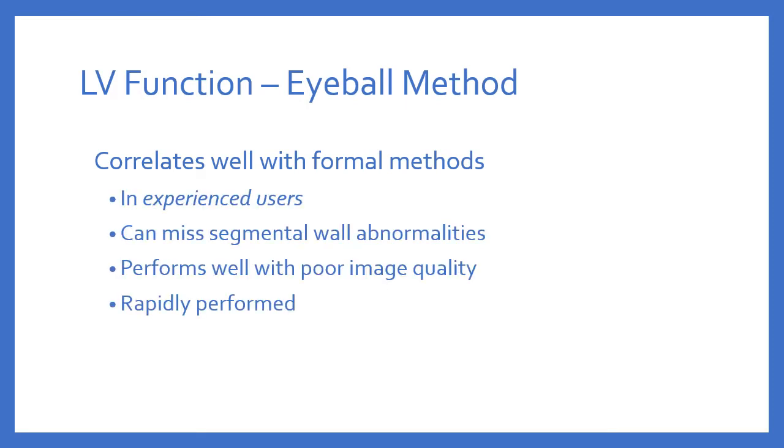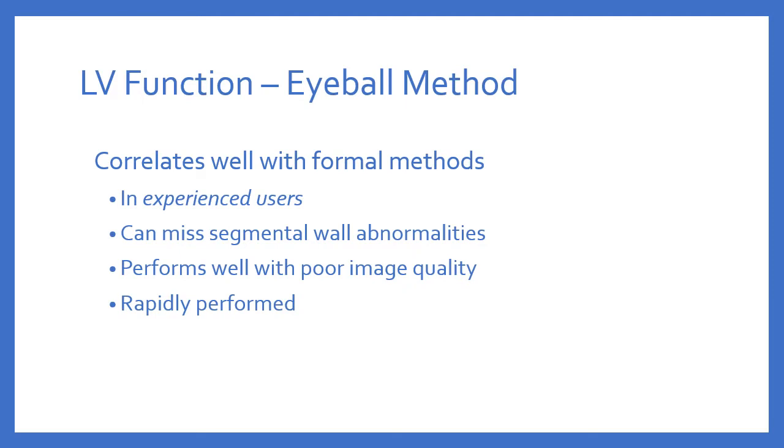Like we've mentioned before, for focused cardiac ultrasound, we use the eyeball method, which means that we're only looking at the heart to determine its subjective function. We're not making objective measurements of the heart. But luckily, we have found from several different studies that the eyeball method for left ventricular function actually correlates well with more formal objective methods for measuring left ventricular function. The caveats are that we need experienced users that have had practice in interpreting left ventricular function. We also should remember that it can miss segmental wall abnormalities because we're really just looking at the left ventricular function as a whole.